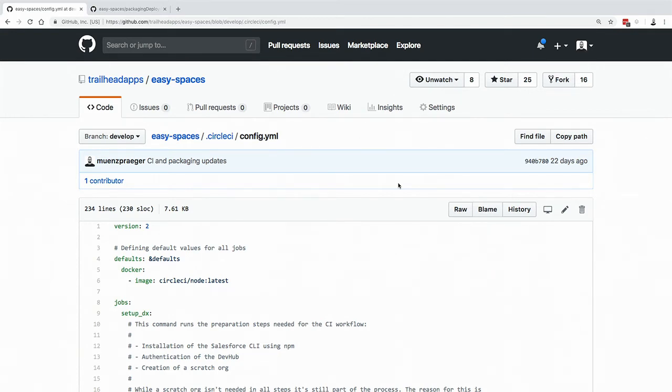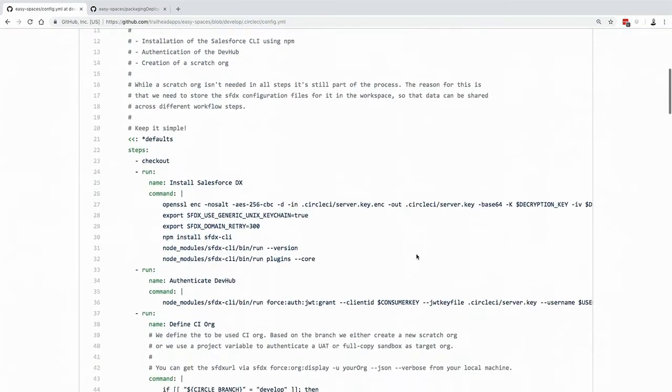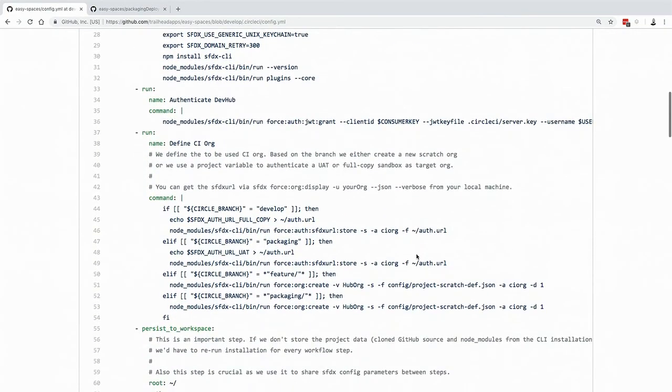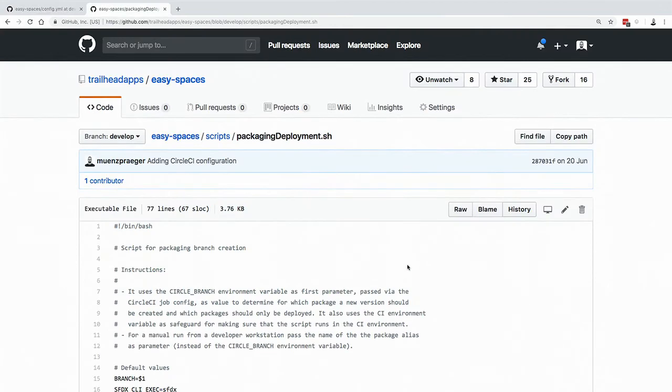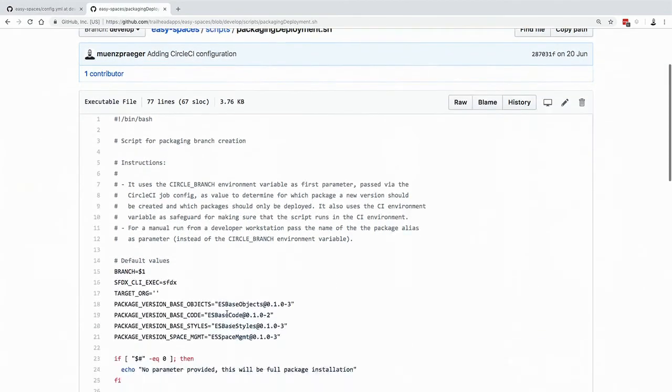Because at some point, it should be just a process, right? You're committing to source. Everything is fine, the CI process runs, we are running automated tests, you can run UI tests, then we are deploying to a scratch org. Everything works fine, awesome, so let's go to the next stage, let's create a package version, because not everything is packageable today, you should be aware of that. And once this is available, great, let's move to a sandbox. We are not changing the source, we're just moving forward with the package. And we're also making use of scripting, which is a really great feature of the CLI.